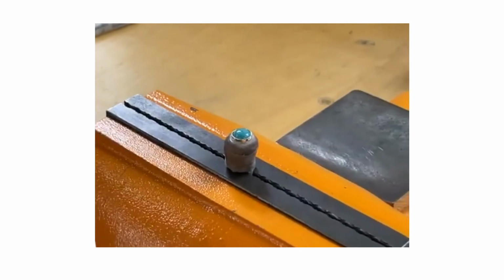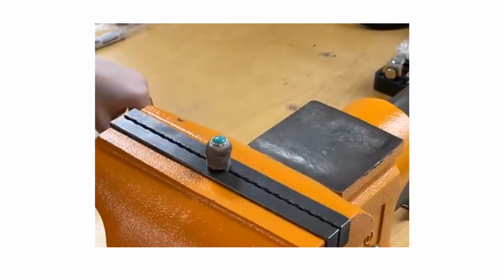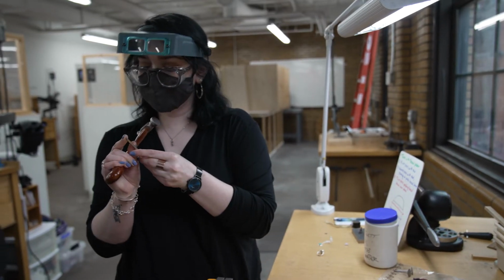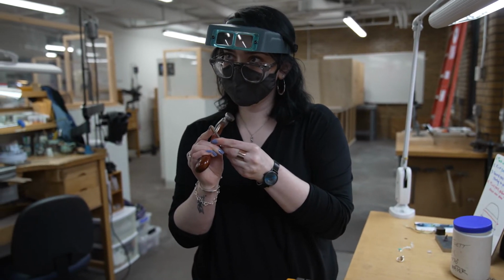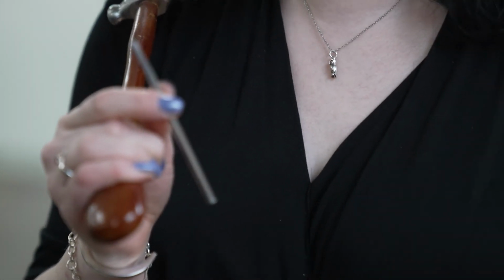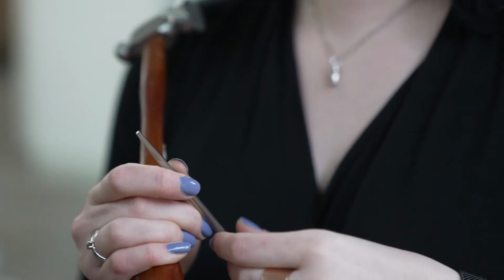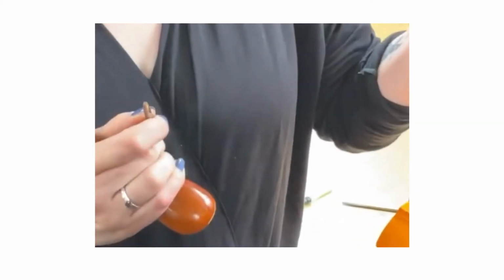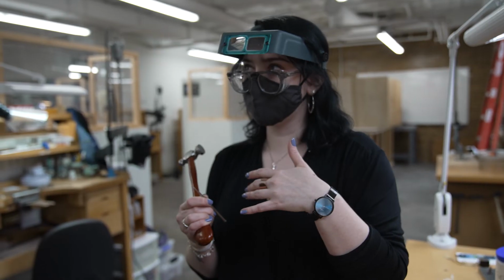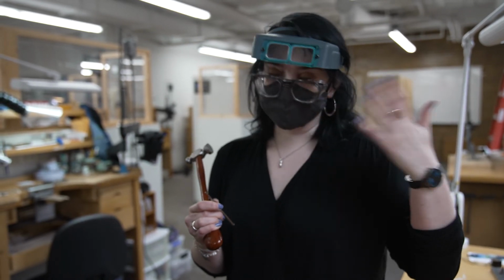And then we get to the fun part. All right. So this is my hammer setting tool. This is the one I'm going to use. You can see it has a little flat face to it, which was pre-polished so that it won't leave any extra marks. Okay. Onto our piece. So you polish the end of your tool? Yes, because it'll act as a stamp, basically. So any scratches or anything that are on the end of our tool will stamp into the metal.